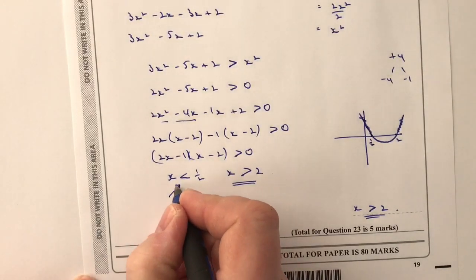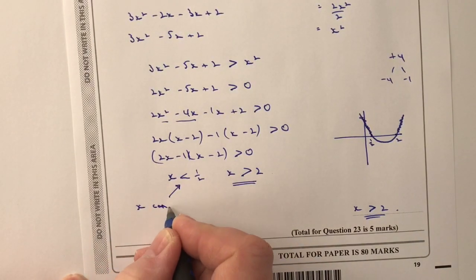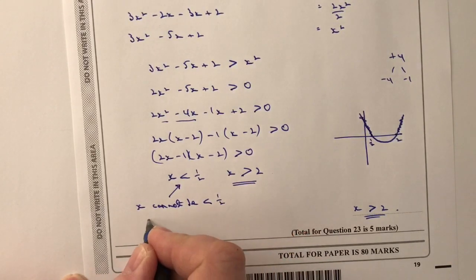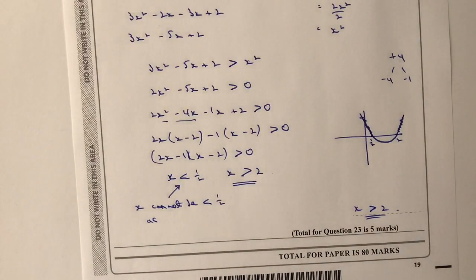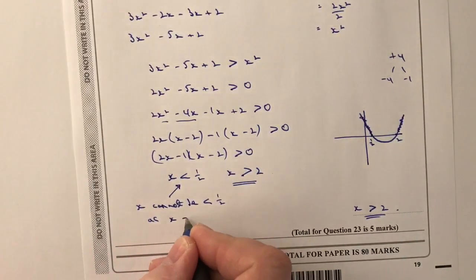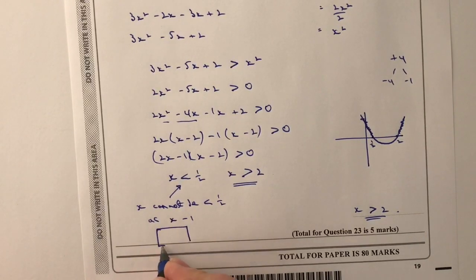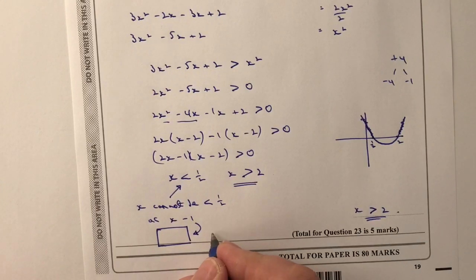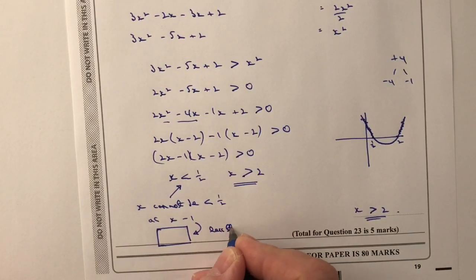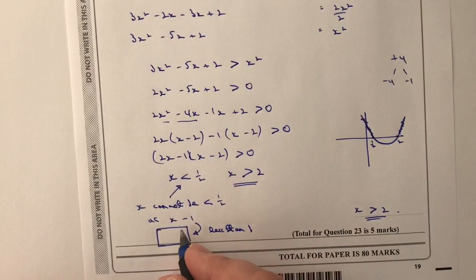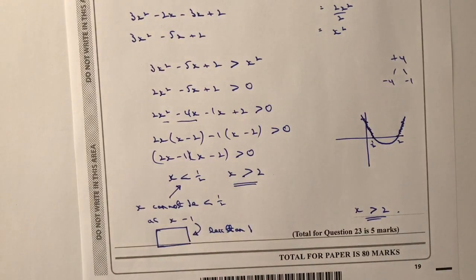So, if I just put a little line in there that says X cannot be less than 1 half as, if we have it as 1 half, it would mean that X minus 1, which is the big sort of rectangular bit here, would be less than 1. A lot less than 1. It would be less than, so, X minus 1 half would be half. So, it would be a half minus X would be less than a half.